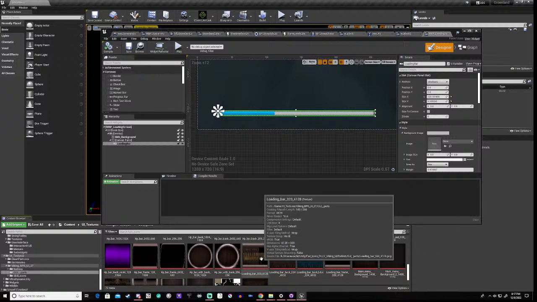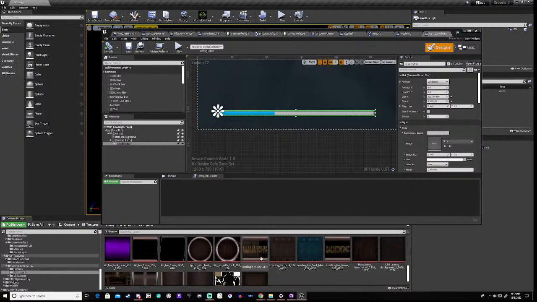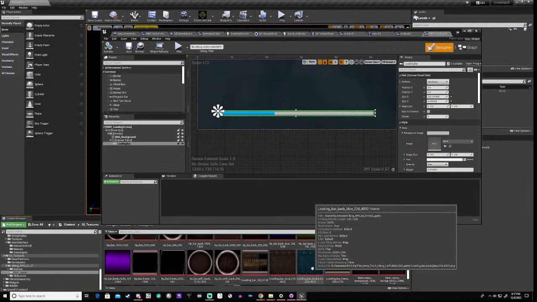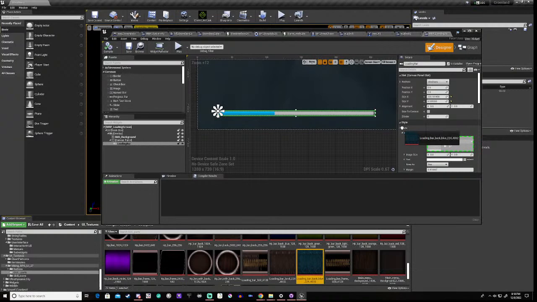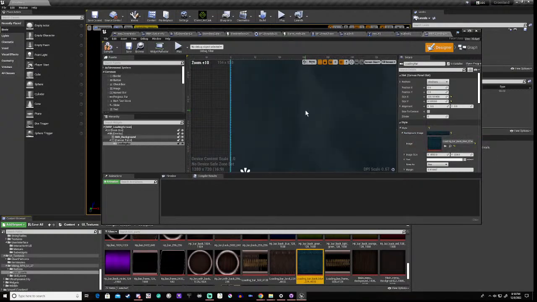And this is our loading bar. Right? Oopsie doopsie.